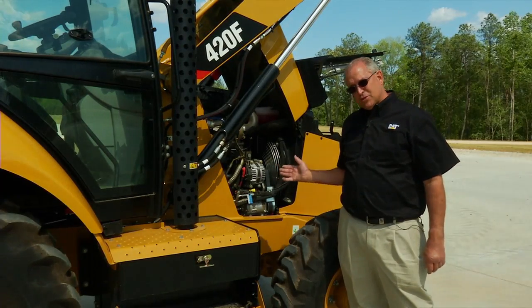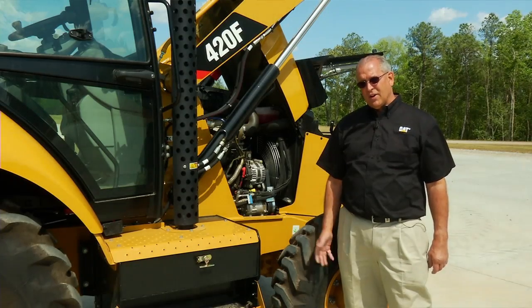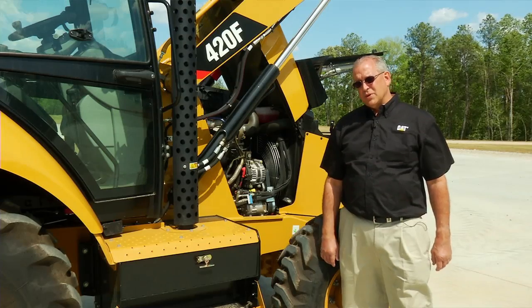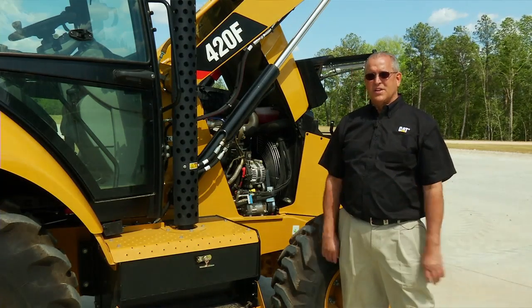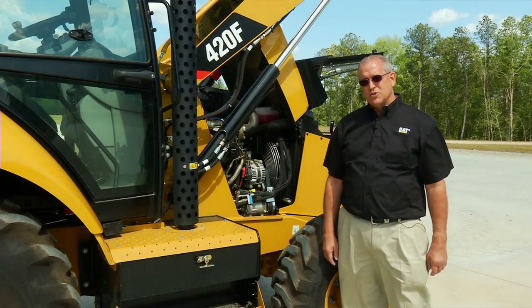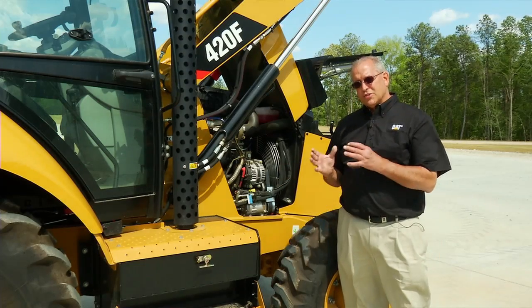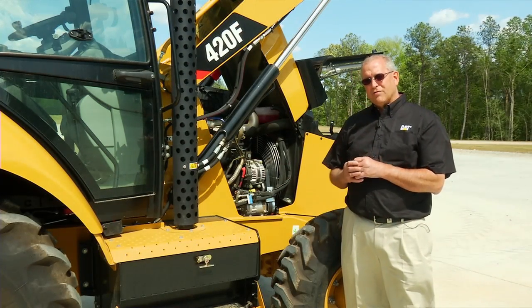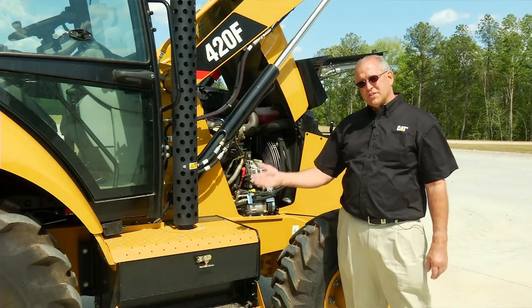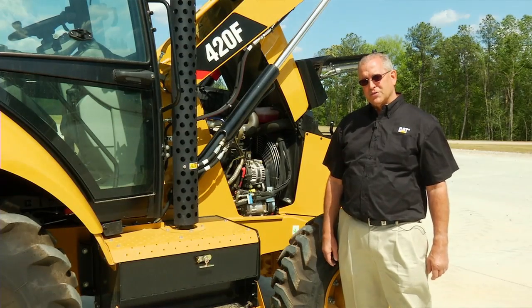Normal operating temperatures are going to continually regenerate the DPF and keep it cleaned out and give you great performance and great life. In those rare instances when somebody's operating the machine for extended periods at low idle and he's not actually building up exhaust temperatures, then this element here called the back pressure valve will start to restrict flow from the exhaust, and that will raise exhaust temperatures. That increased temperature will then continue the continual regeneration of the diesel particulate filter.